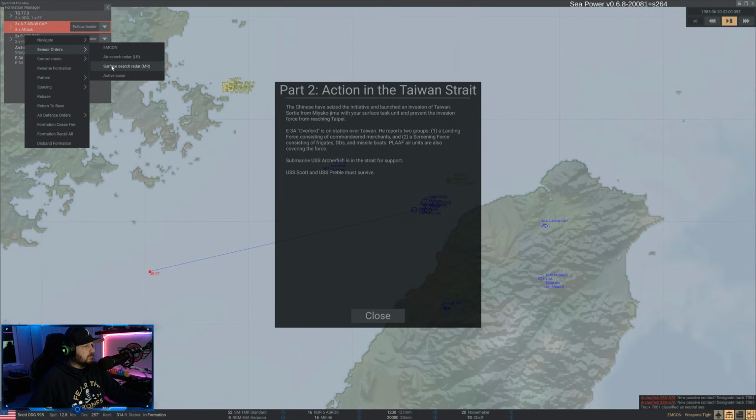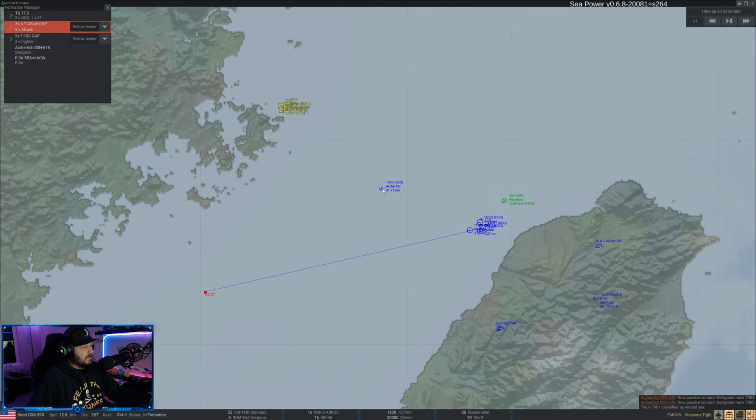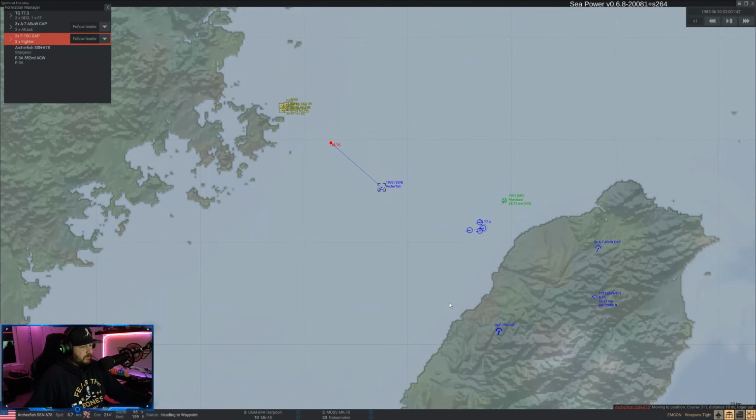Multiple surface contacts detected. Track 7001 is classified. Neutral merchant. So just worried about ASW, or all of a sudden these enemy ships just firing a bunch of missiles. Roger. Turn 306.